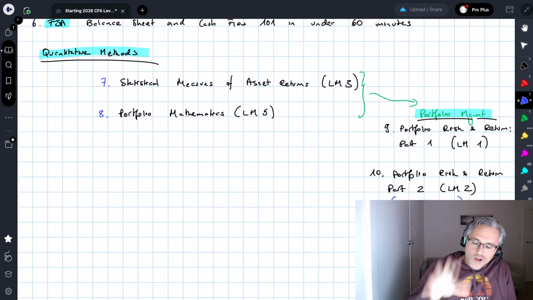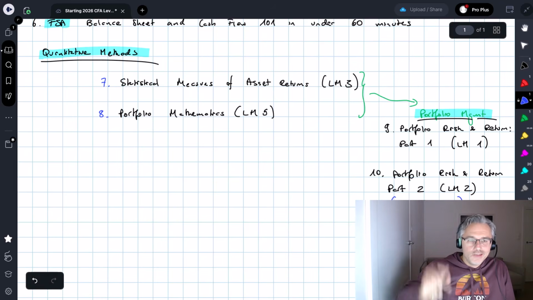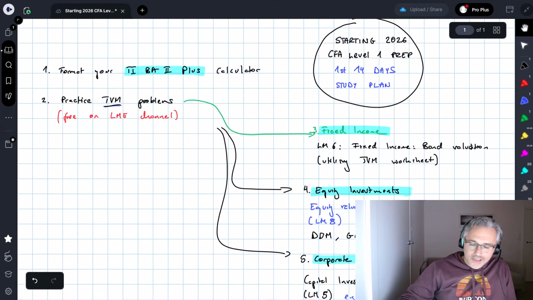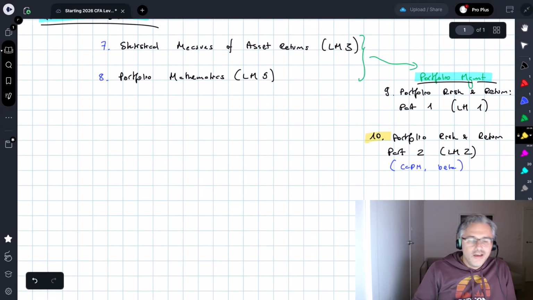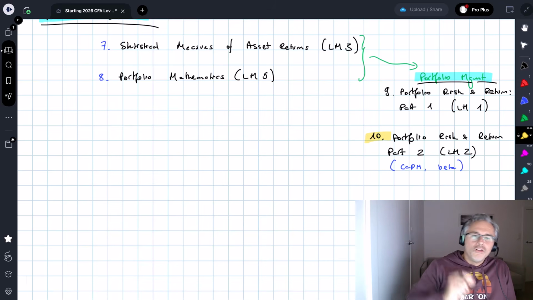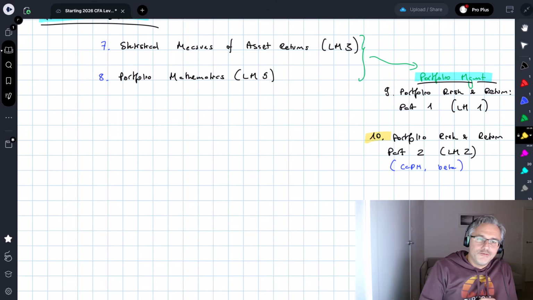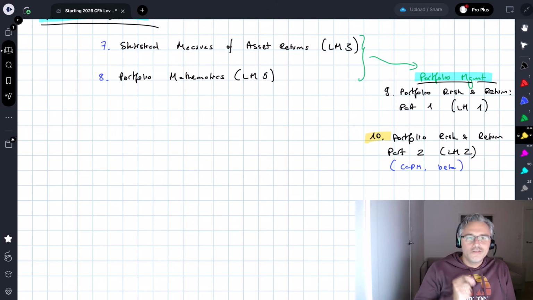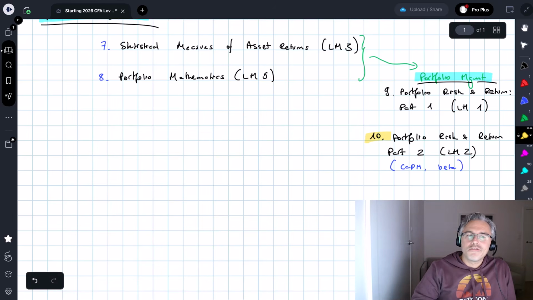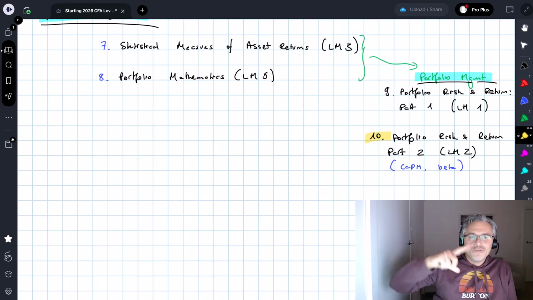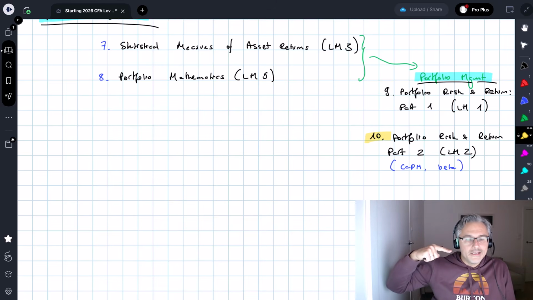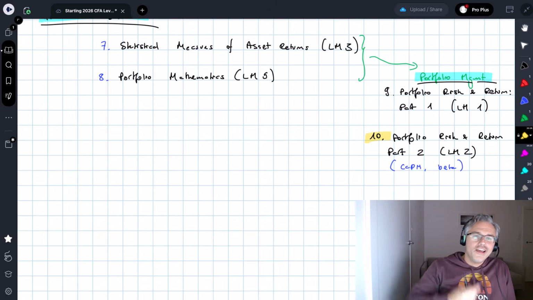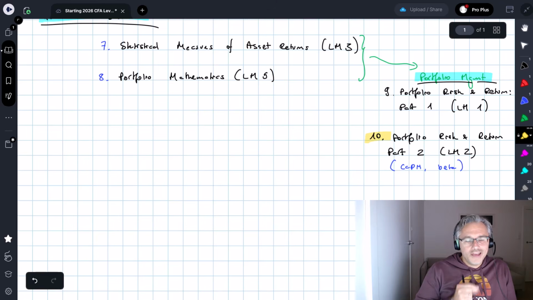Once you take these 10 steps, I believe, starting with mastery of the calculator and finishing with step number 10, I think you'll be on a much better trajectory for CFA Level 1 success, because you'll have mastered a lot of concepts that are dispersed across the curriculum, but they keep reappearing time and time again. These are some of the more difficult topics to study. They're quite intensive, and they require a lot of concentration, and they are quite challenging, but you'll be in a much better place having studied these.